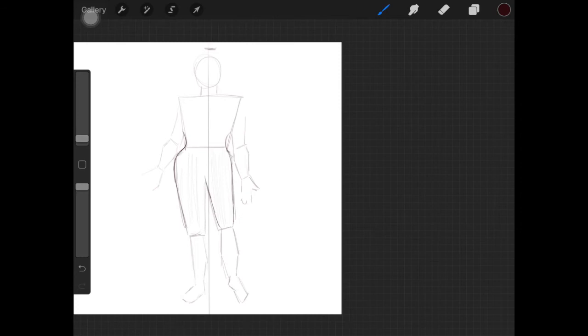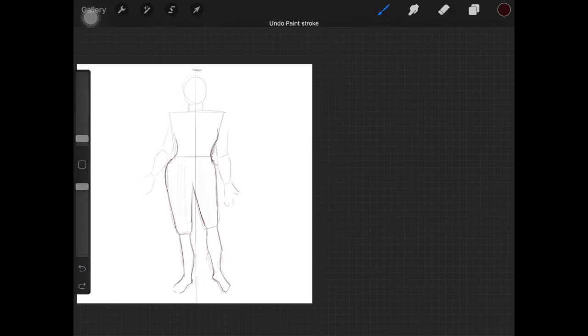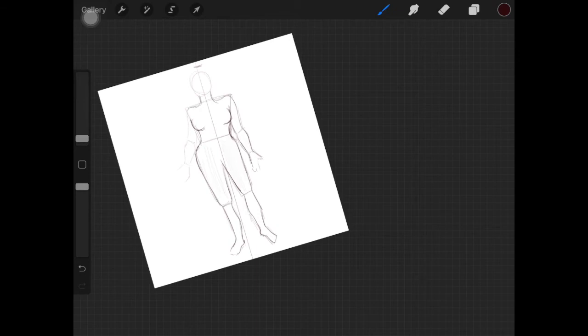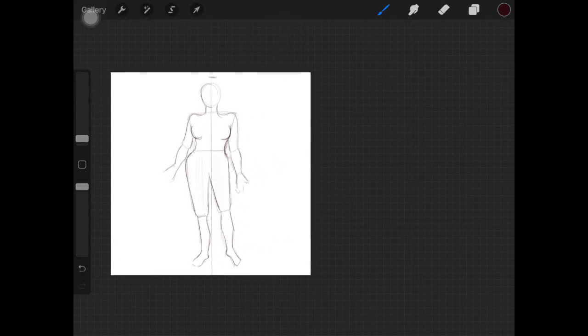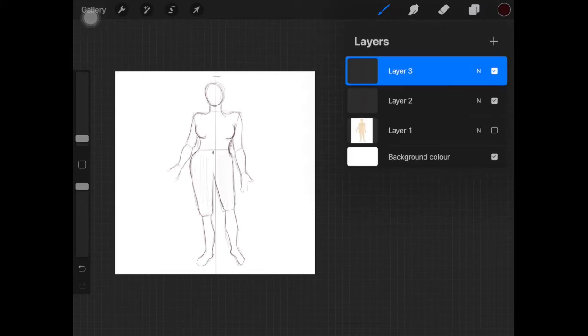It becomes easy after this, after you have created your own little template. Knees, these are knees, and this shouldn't be really perfect at this point because once you start coloring and stuff, they'll just get better and better. I'm just gonna speed through the process. Now as you guys can see, the base is ready and it is looking quite nice. So yeah, that's how you can practice drawing bodies with the help of tracing.